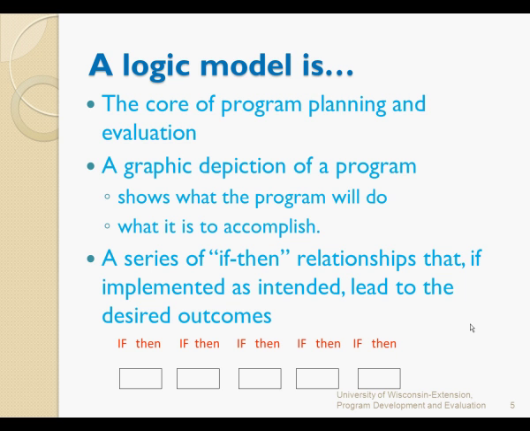So basically a logic model as we currently use it is a snapshot or a small visual image of what we are hoping to accomplish in our program. It's a depiction of, in its simplest form, if-then relationships. In other words, if we invest these resources, then we can carry out these activities. And if we are able to accomplish these activities, then we will be able to reach these participants.